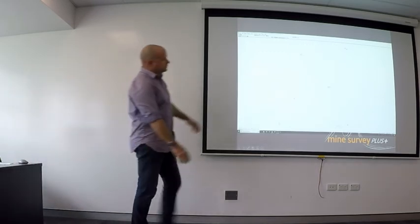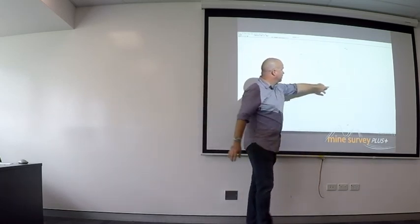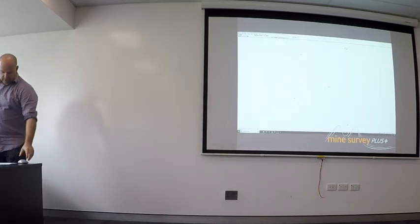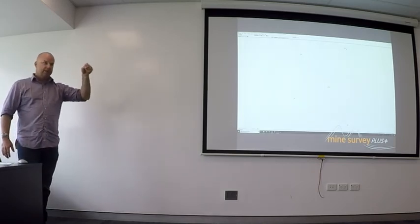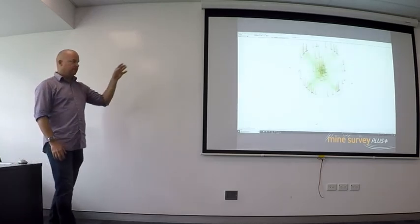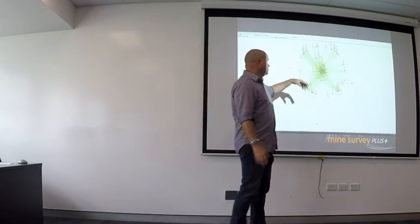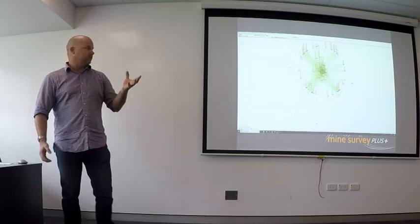This is a bit hard to see, but this is the shaft here. We set up in the middle, do a four-point resection, and shoot our new wall station in. We put that into least squares — we don't do any adjustment with it. We save it as the day's job station name master, then introduce the previous master file into it and run a full adjustment on that. As you can see, these are our error ellipses — it's pretty gobbledygook, but the only thing that makes sense is when you look at the results.